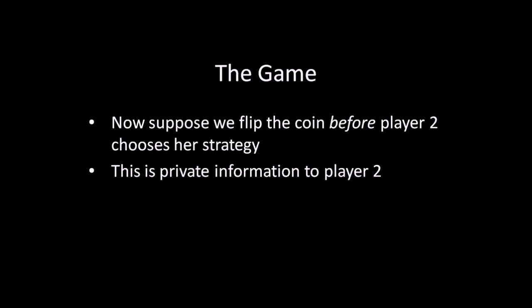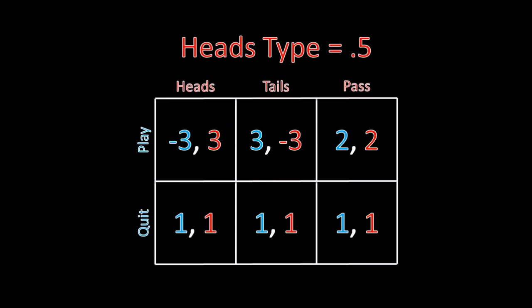The payoffs work exactly alike as before. It's just now that player 2 is essentially cheating and she knows what the answer is to that coin flip. Now we switch over into a world of Bayesian-Nash equilibrium because we have 2 different types of player 2. We have a heads type, which is occurring with probability 1/2, where that coin has been revealed to be heads. And so she knows that if she chooses heads after player 1 plays, that she gets a payoff of 3, whereas if she were to choose tails, she would receive a payoff of -3.